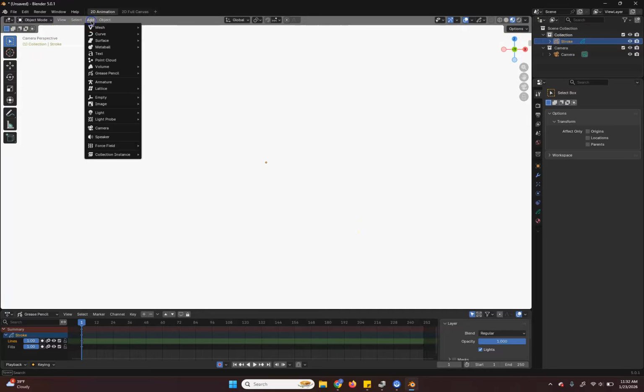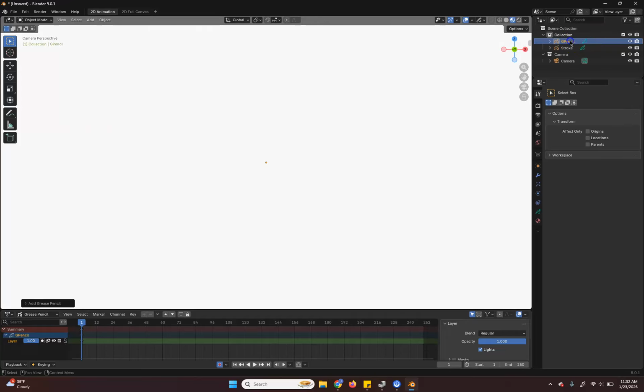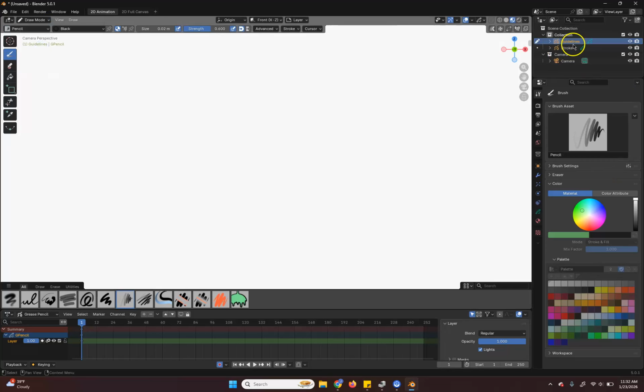What we're going to do is add another one. So we're going to go to add, grease pencil, and we're going to choose blank. I'm going to go ahead and rename this, and we're just going to call this guide lines. Now that we have that selected, we'll switch back to drawing mode. In this mode you'll see this just has layer one, which is fine. I can actually draw the element. So let me select this.